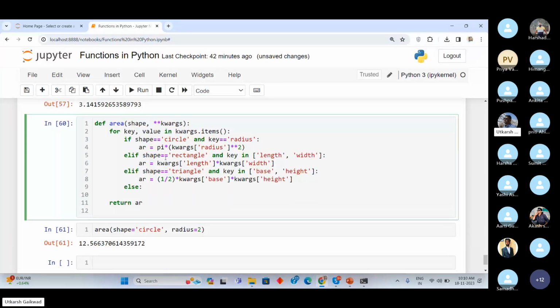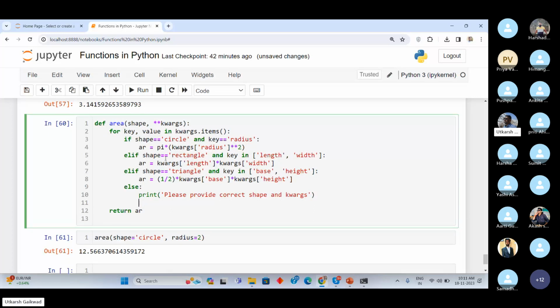If any of this input is not satisfying, else I am going to print, so please provide correct shape and keyword arguments. So here you can also write print shapes available.